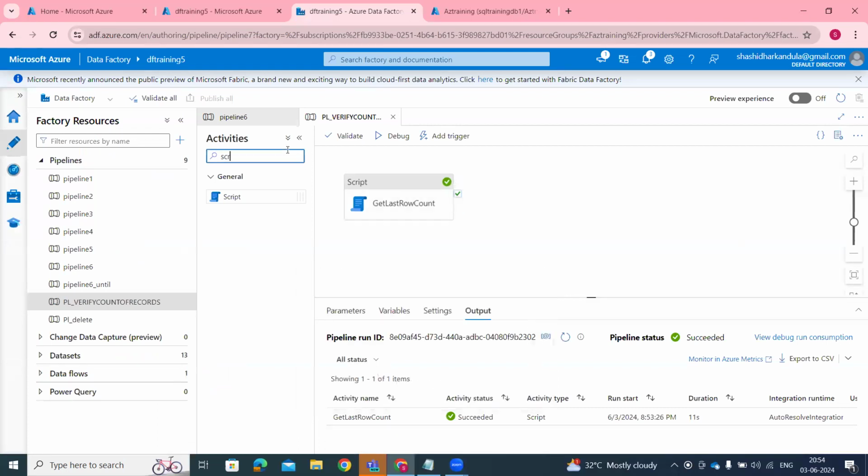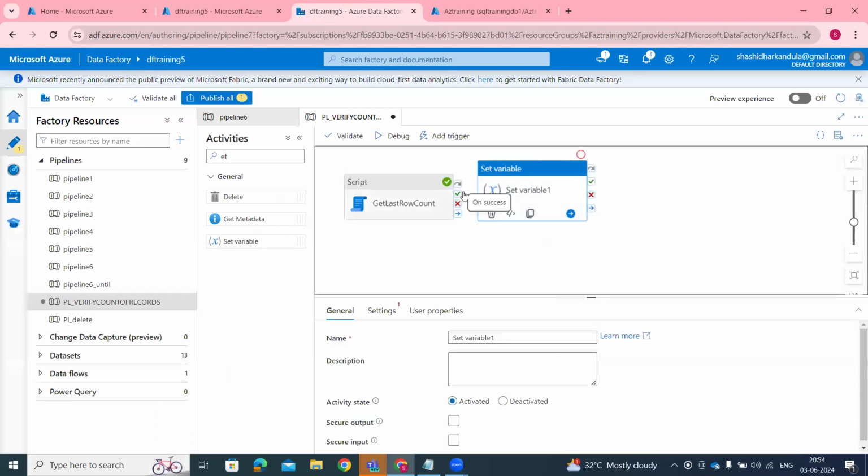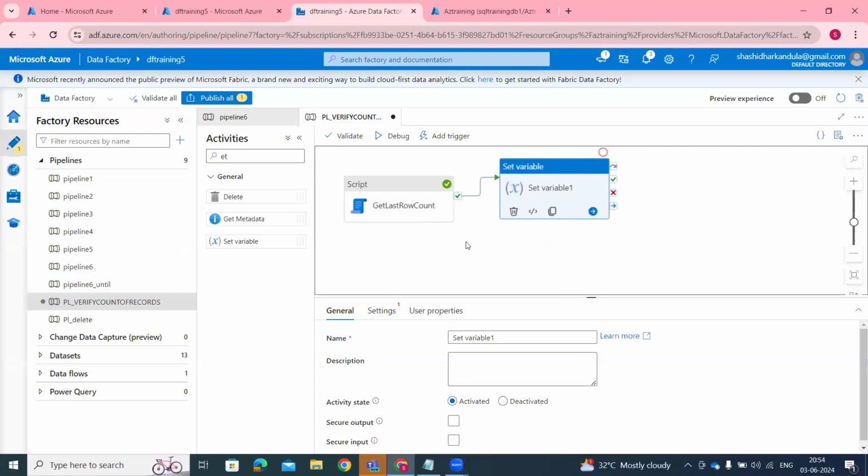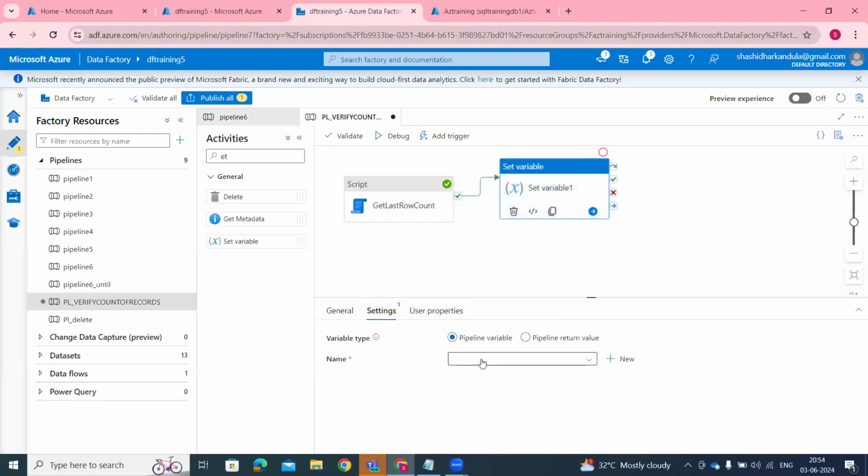Now with the help of the set variable activity, we already defined the last row count variable, right? So we are going to assign to that value last row count.